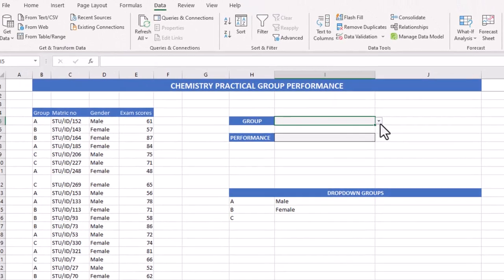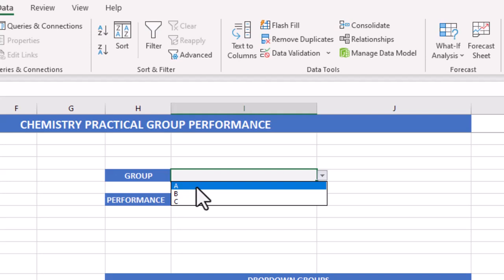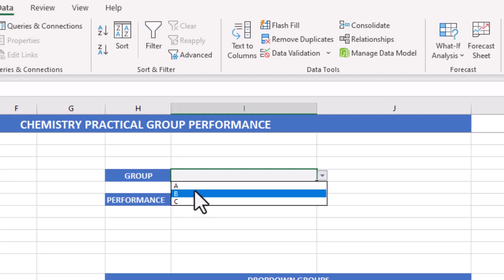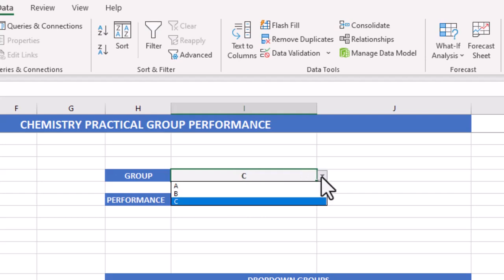And immediately I click on OK, you see that these groups are now available here. So the moment I begin to change it from one group to the other, you see the performance of our group. The group that we selected, which is B, the performance of that group is 70.17. Performance of C is 72.8, while the performance of A is 66.5.